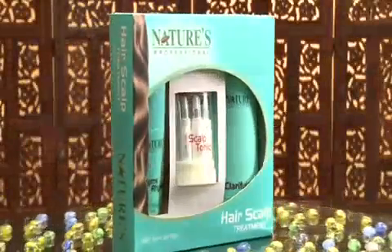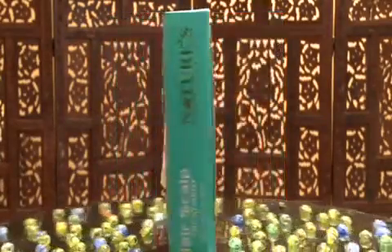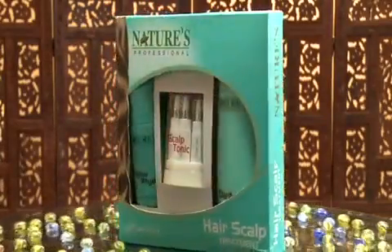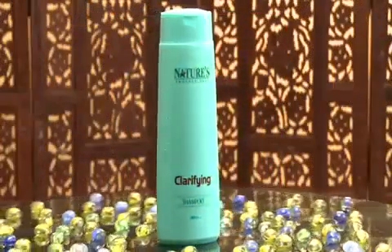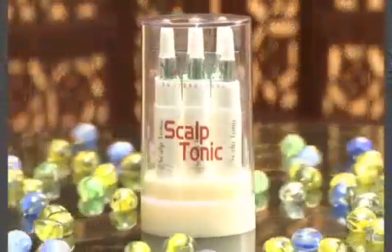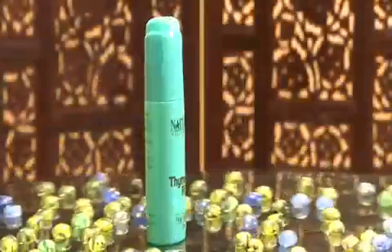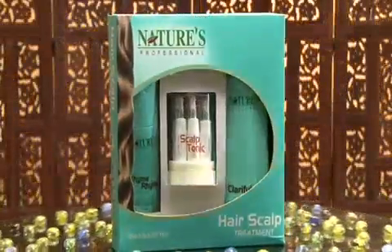Hair Spa Treatment 360 Degree Care for Hair. The Hair Treatment Kit is specially developed for problems related to hair loss, dandruff, and itchy scalp condition, in addition to giving hair a luster texture with intense shine. At least 6 sittings are required to treat the problem of dandruff and itchy scalp, thereby reducing hair fall.